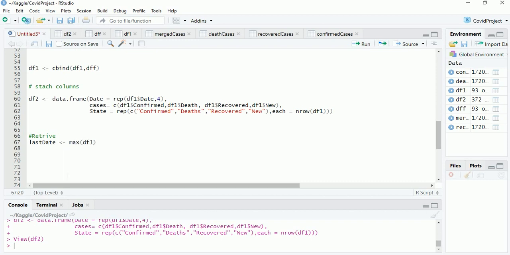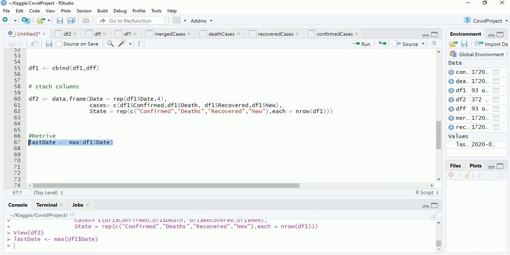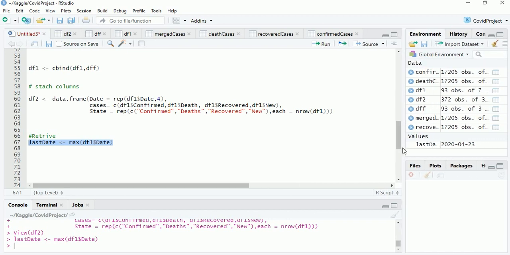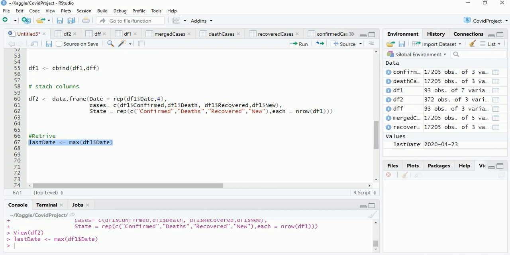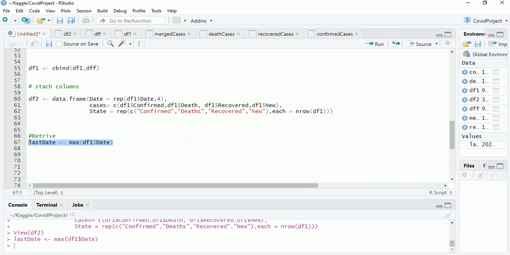Okay, so we'll run this. So let's have a look at the last date. I think the last date is 2020-04-23. That's okay.